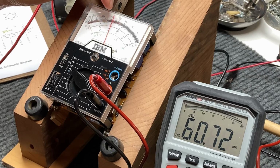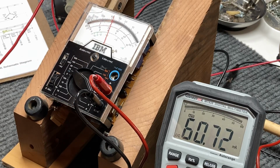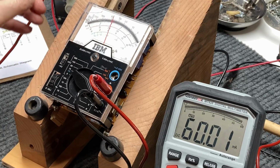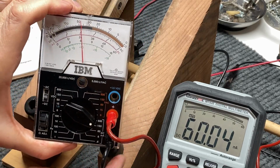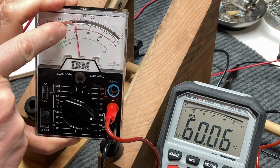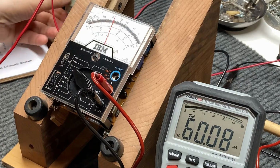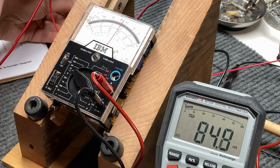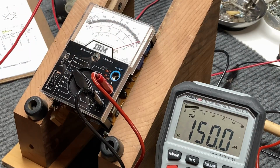And we're still at 60, and on the 60 mark here, let's back this down to get it at 60 milliamps. And I don't know if you can see that too well or not, but it is right on 60. Which would be the 6 down here and transferred up to the top scale, like they say to do on this, and it's right on the mark. So we can probably bring that up to, let's see if we can go any higher in my resistance. On the mark, and it is exactly 150 milliamps.